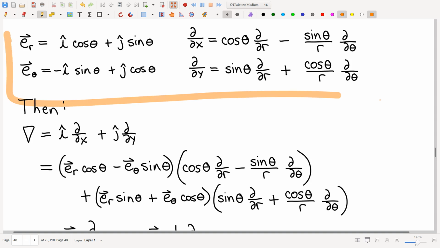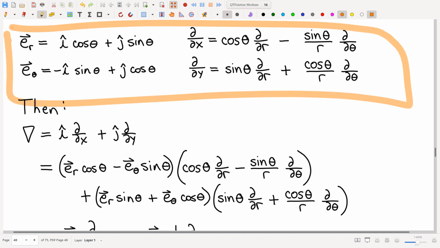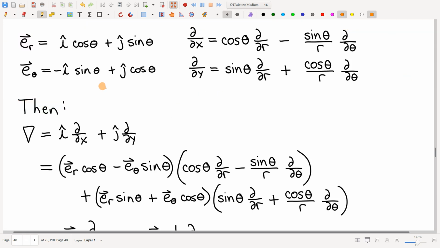These are old formulas that we've talked about long ago. I don't want to reproduce those discussions, but let me remind you, when we first introduced polar standard basis vectors, we wrote down either these formulas or analogous formulas. And all you've got to do is draw yourself a little picture, and e_r points in the direction where r increases, and e_theta points in the direction where theta increases, and you do a little geometry. It's not that big a deal.